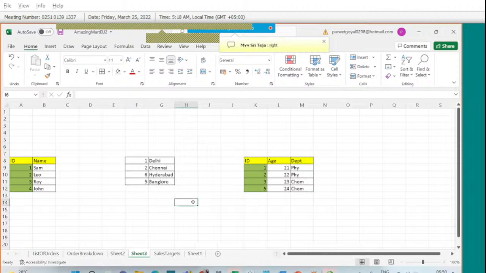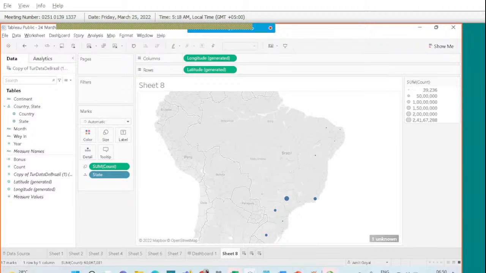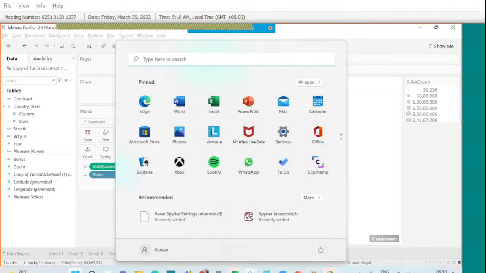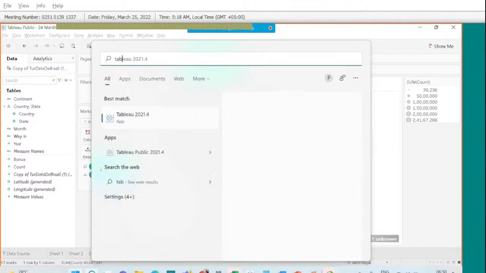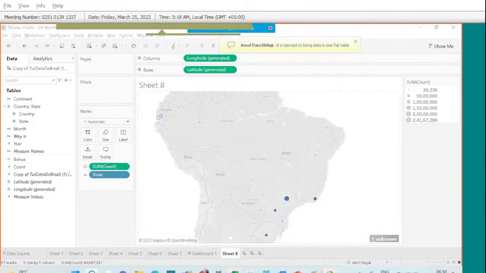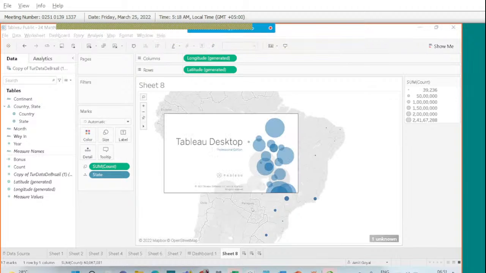Right. Perfect. So now with this, let's come to Tableau and see how we can achieve this. You all can use Tableau Public and I will be using the Tableau licensed software to show you something. There is one additional feature that you get which is not there in the original version.